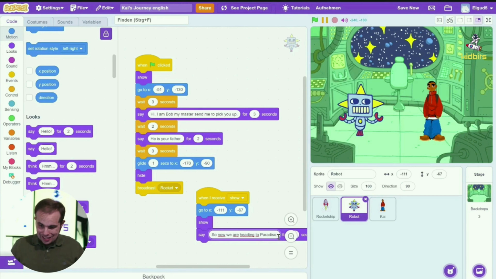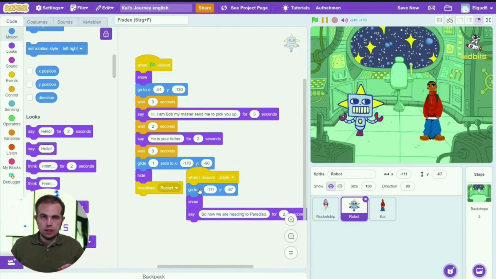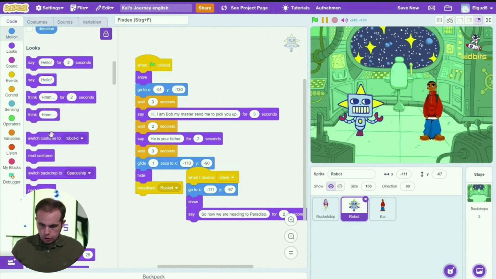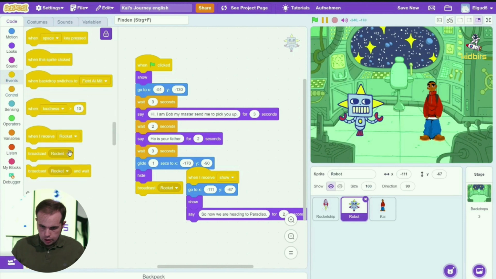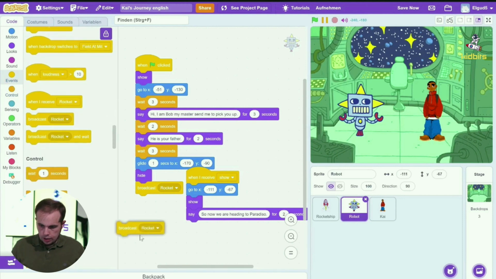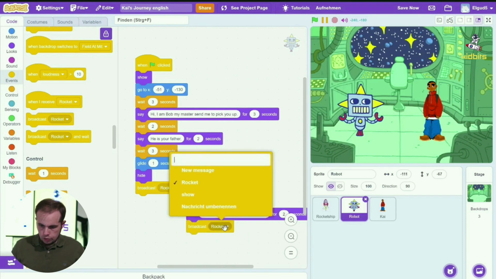But instead of using the wait command to match it up with whatever Kai is saying, we're gonna use the broadcast command instead. So we go to events, and then we take the broadcast, but obviously we don't want to send it to Rocket, neither show, but we want to send it to Kai, so we're gonna name it Kai, and then we press enter.